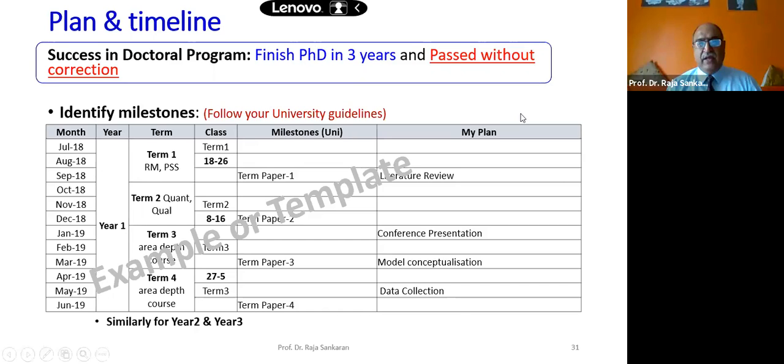I faced multiple bottlenecks with respect to understanding how to go about it. For example, a very simple thing is, if I get duplicates, how do I remove the duplicates? I got stuck even at this place. So as a scholar, since we do not have experience working on it, there could be multiple bottlenecks that we would go through. So identify your plan. This last column was my plan to indicate what I should be doing as part of it. Okay, so create your own plan. So you must have a plan for this PhD journey.